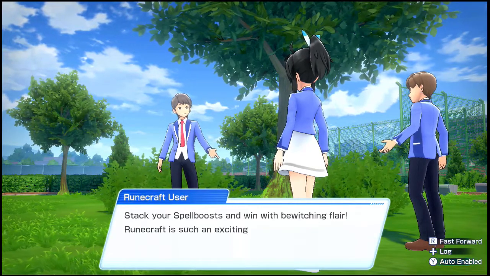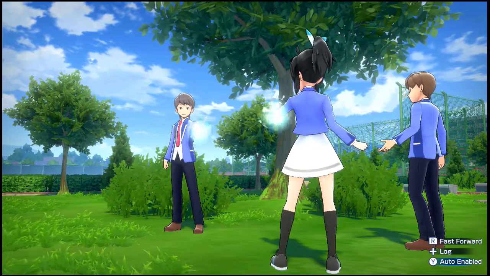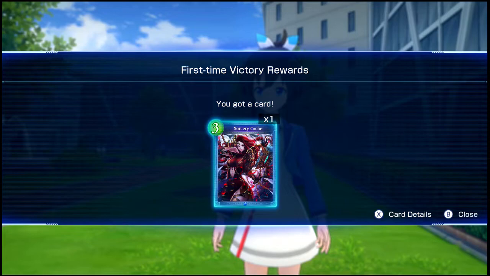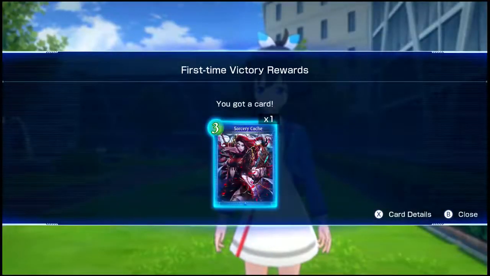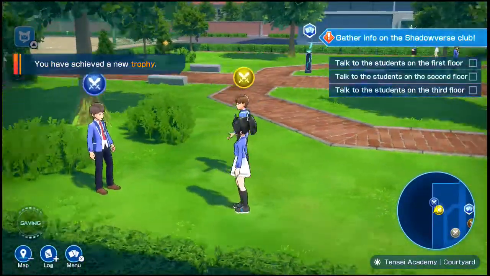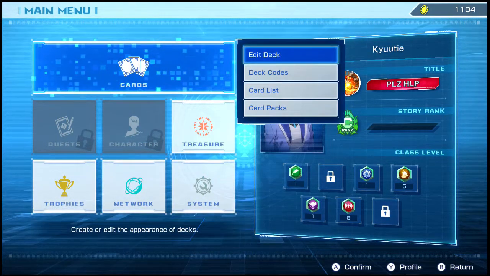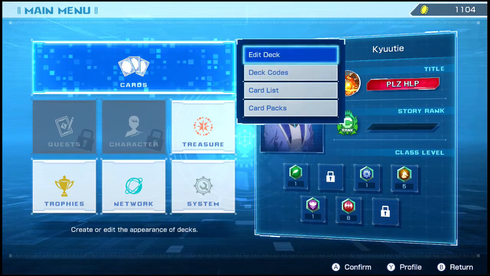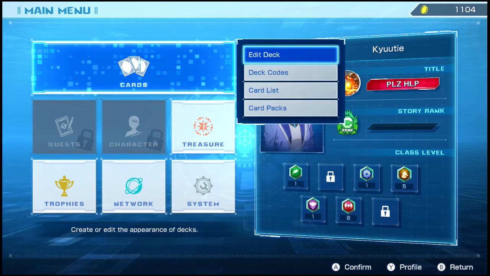Stack your spell boosts and win with Bewitching Flare. Runecraft is such an exciting class. Here you go. I really hope you try it out. Sorcery Cash. Spell boost a card in your hand two times. Draw a card. I actually do really like blue, but it also is one of the most hated colors in Magic, and I guess it acts the same way here, so you could say in Shadowverse as well.